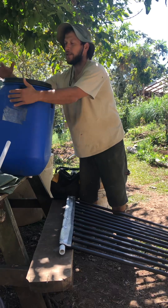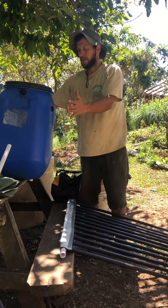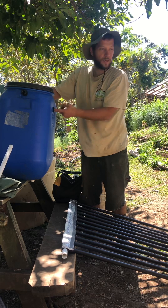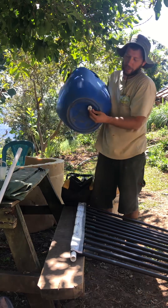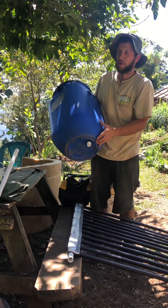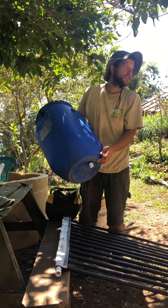We have the insulation wrapped around the inner tank, and then the outer tank — which is metal in this case, but we could just use a 200-liter or 50-gallon drum. We need a lid on it so no rainwater gets in and makes the insulation wet. All seals need to be really tight with no leaks. The shower water comes right out the bottom, so I can empty the whole tank at night and we can all take showers — though we're going to be conscious about water use, not taking 15–20 minute showers.